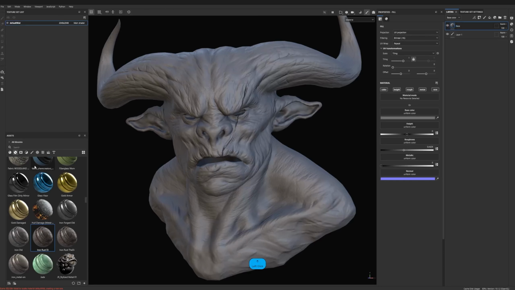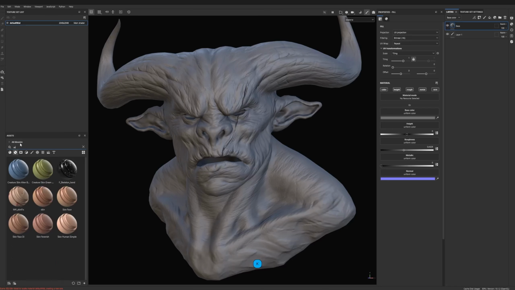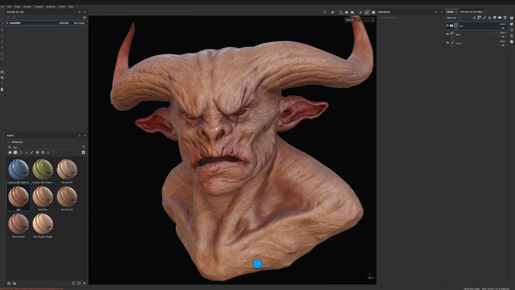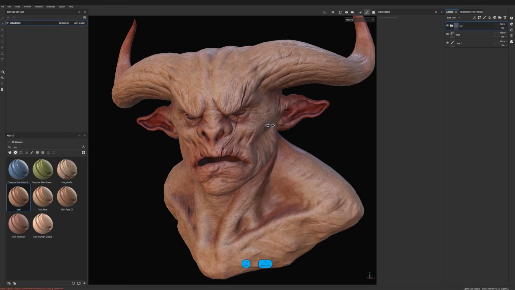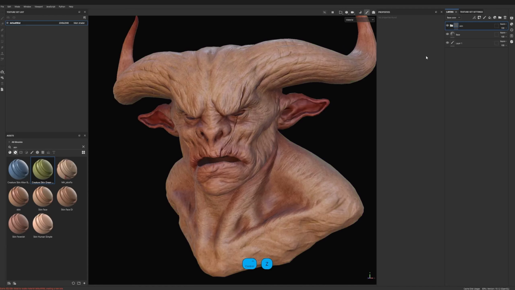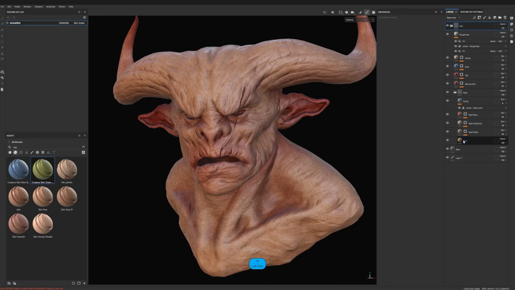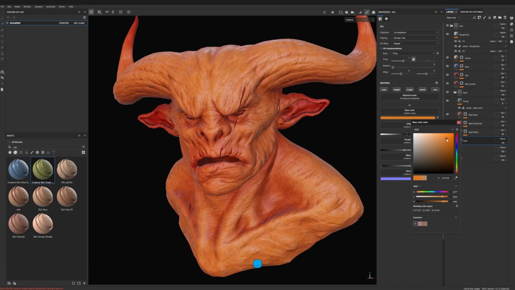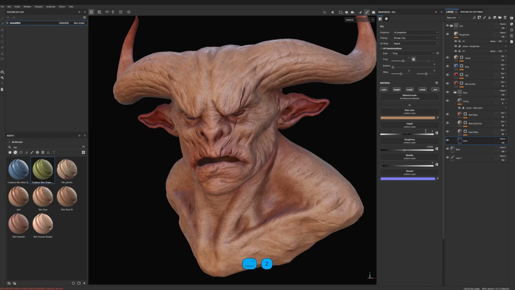And for this, let's look for skin, assign it, and instantly we get the result. Whatever we want, we can easily go here and change the color a little bit and work on it.